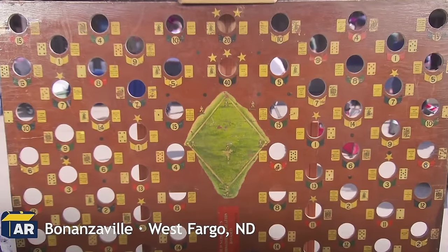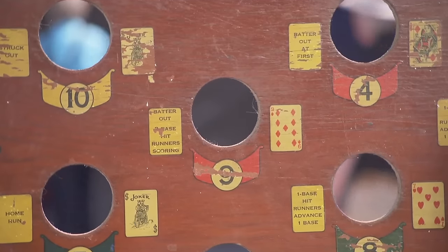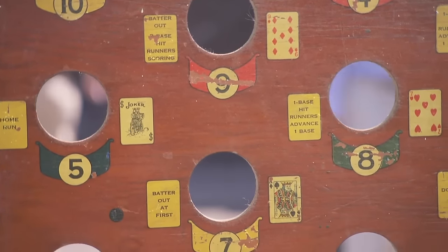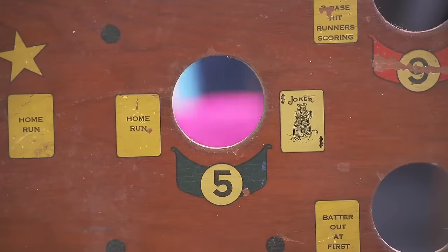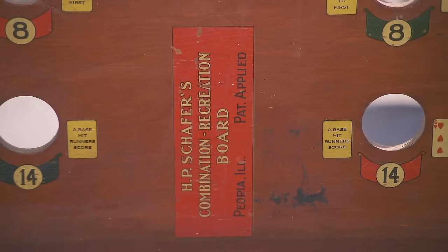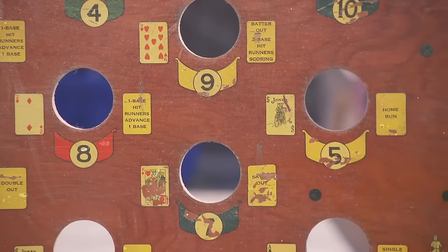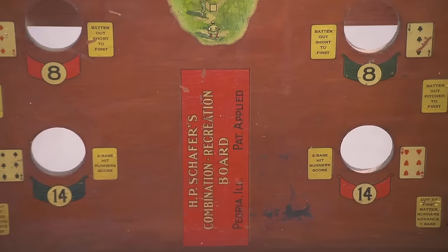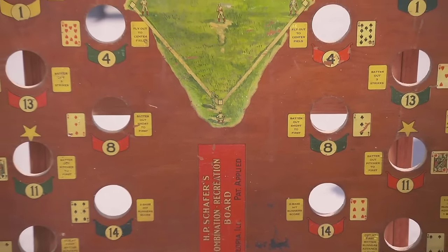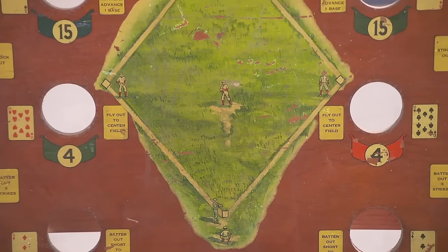This mysterious pool table game board just came out of the attic and belonged to the owner's great-grandfather, who ran a hall in Ringstead, Iowa. It's a Schaefer combination recreation board made in Peoria, Illinois, offering unique variations of classic games like poker, keno, and baseball during the 1930s and 40s. It's a distinctive piece, once resting on a pool table slope where pool balls found their place. The design and the fact that it was made in Peoria offer compelling evidence of its 1920s origins, and it boasts vibrant colors and is in excellent condition.